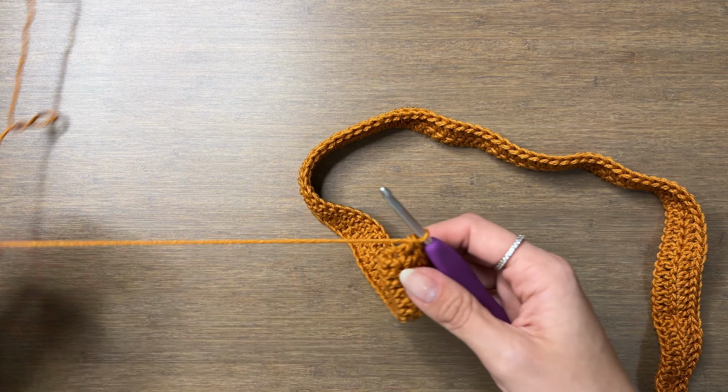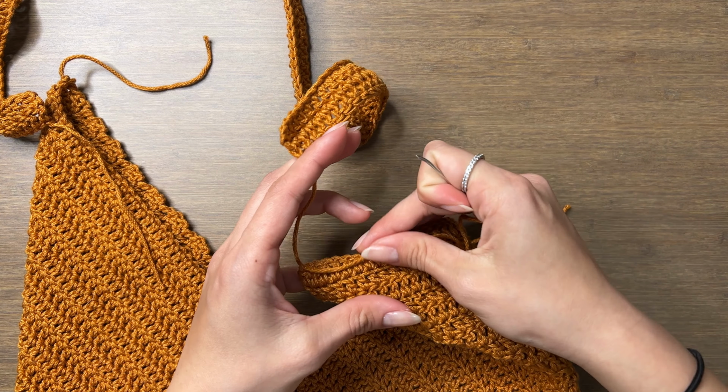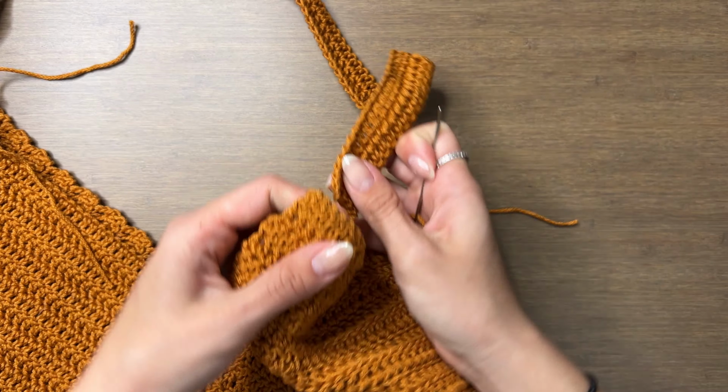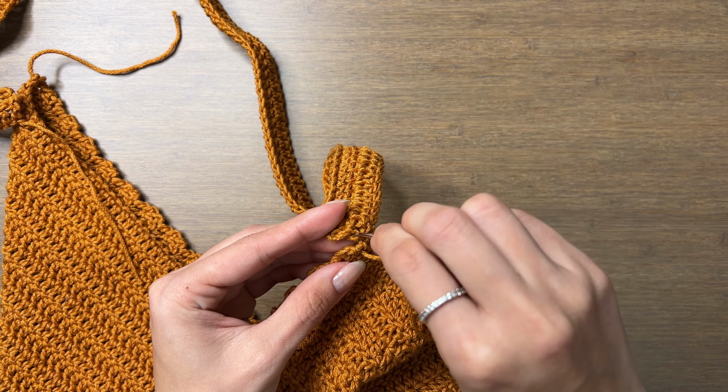So chain 1, cut our yarn a little longer. You really don't need this much, just 12 centimeters is enough. Pull through with your hook and tighten the knot. Now we can sew the strap to our bag with the same technique we used before. Since the strap is a little wider than the points of the bag we're attaching it to, the strap will pinch in a little. So I'm going along the edge of the strap, but staying at the one point on the bag.